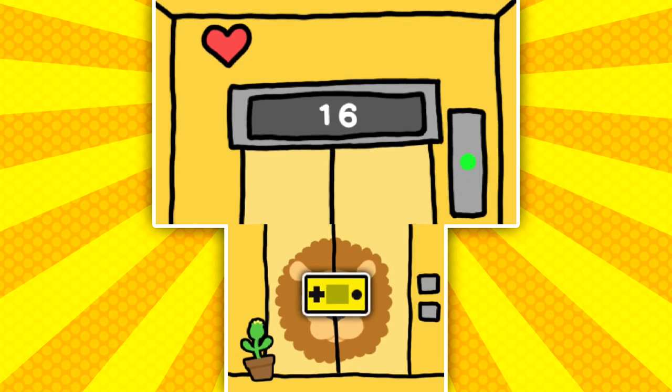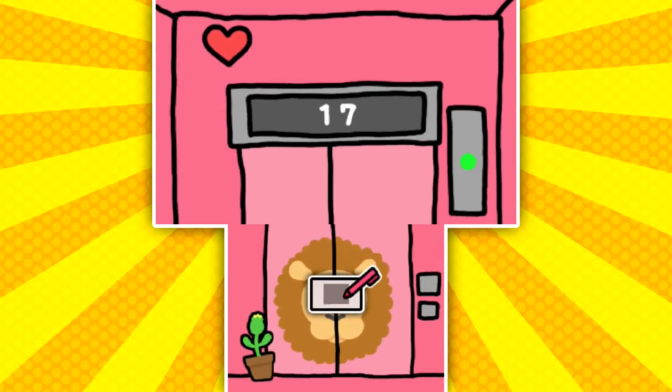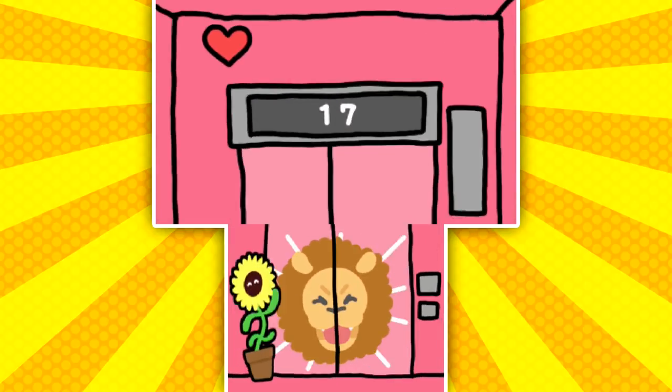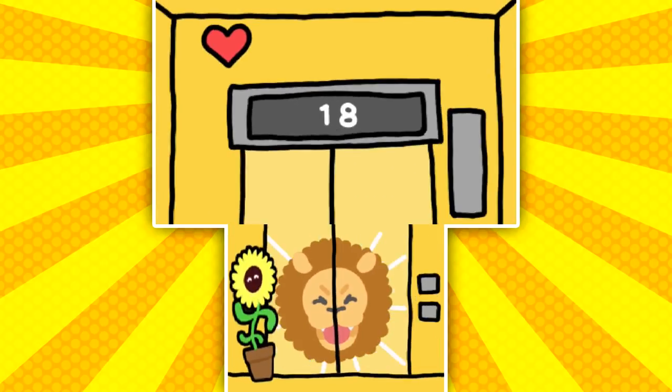I don't know where the stylus is on that thing. Cover, okay, wait. I wasn't ready for this. Got it. Come on, we're so close to doing it. Okay, close off. Yeah, sumo. Level 18, we can do it, Mash. Boom, there we go. Level 19 coming up. We can do it.